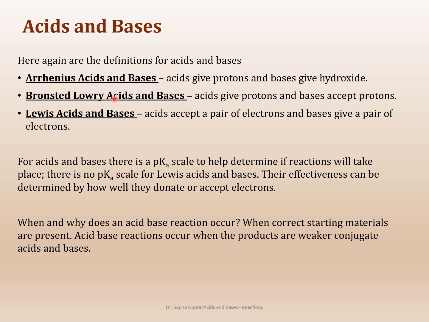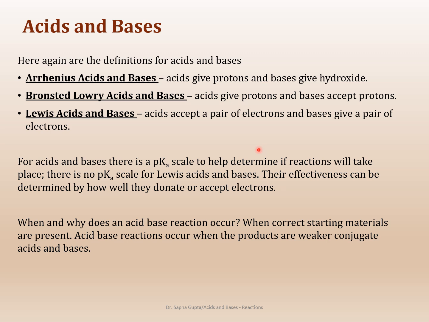For Arrhenius and Bronsted-Lowry, we talked about acids giving protons and all. Lewis acids and bases are a little bit different, because they're dependent on electron pairs. We use pKa's to help us see if the reaction is going to work or not, because the pKa scale tells us the strength of the acidity of the acid and the strength of the base, which we have learned all the criteria for, so hopefully that should help us now. We should not have to look at the pKa tables, but I am going to use them in some cases to make a point.